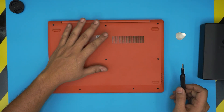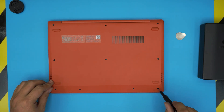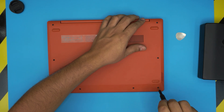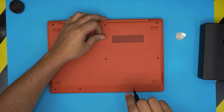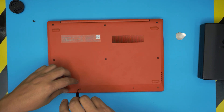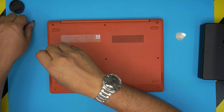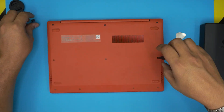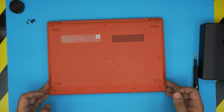At the bottom of the laptop we're going to remove all the screws we see on the bottom cover. Remember, all the screws are the same size so don't worry about mismatching them, just go ahead and remove them. Also, if you guys find my videos helpful, you can support the channel by clicking that like button and subscribing — I really appreciate it.